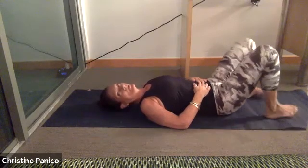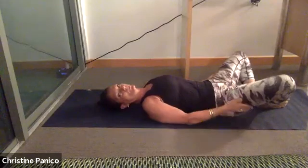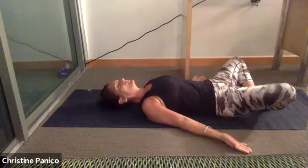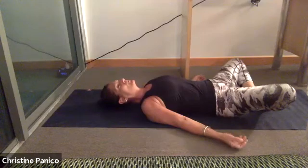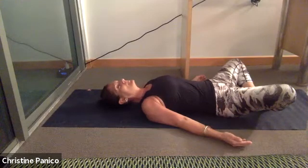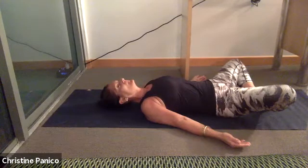Let's walk your feet now so that they're mat width apart, and let's kind of get the soles of your feet together. If you have those blankets or bolsters or anything, you can just place them underneath the outside of your thigh for a little support. Hands on your belly, out to your side, and close the windows of your eyes and breathe. This posture is amazing for digestion. It's really good for your circulation, calms your nervous system. It helps reduce anxiety. And it's been said to promote a good night's sleep. I know everyone could use a good night's sleep. So just breathe in and breathe out.